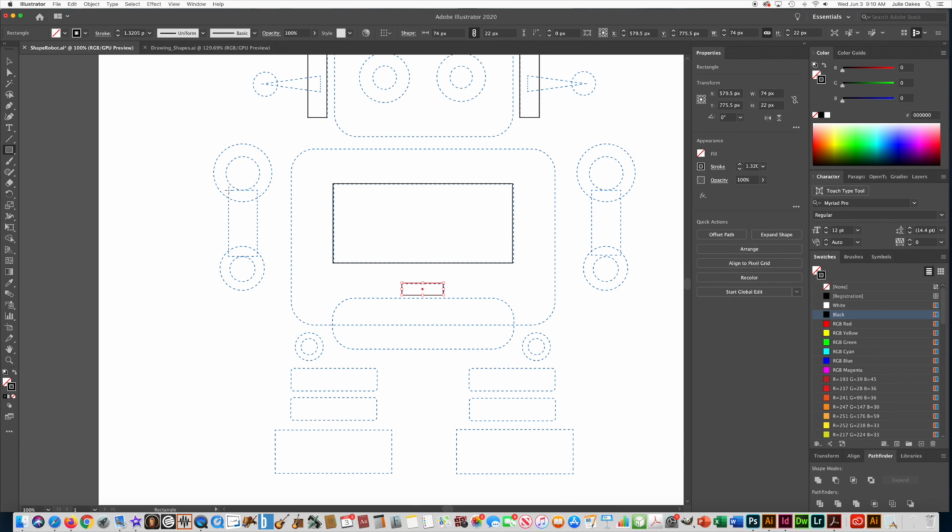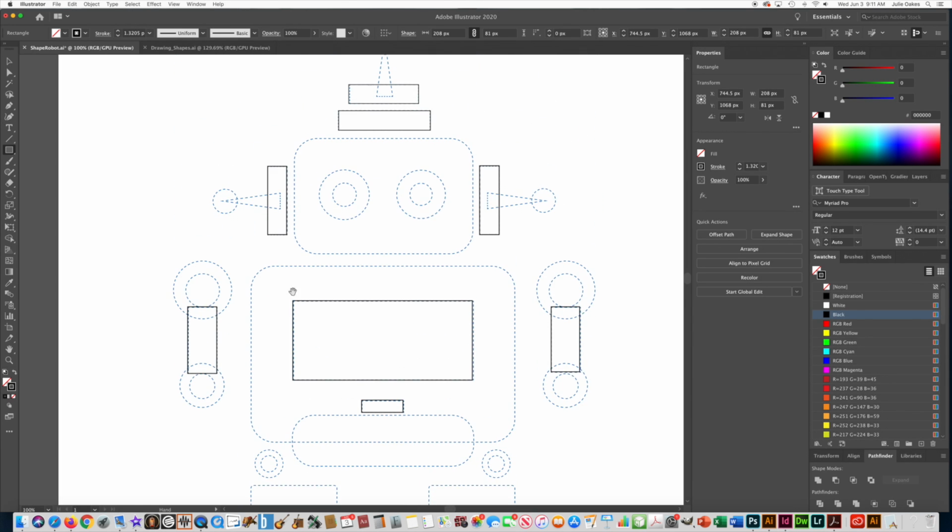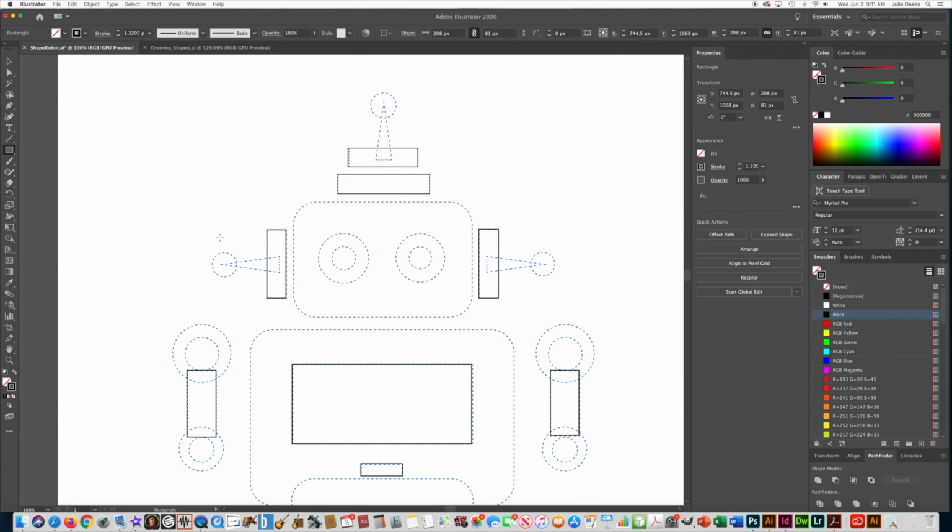Like I said, don't worry if it doesn't fit exactly on the dotted line. I'm sure it'll be good enough. Alright, so those have a little bit of a round edge to them, so let's just finish up the ones that don't have a rounded edge. Alright, so that's all the rectangles that you need to draw that don't have a rounded edge. Now I'm going to show you how to make them have a rounded edge.